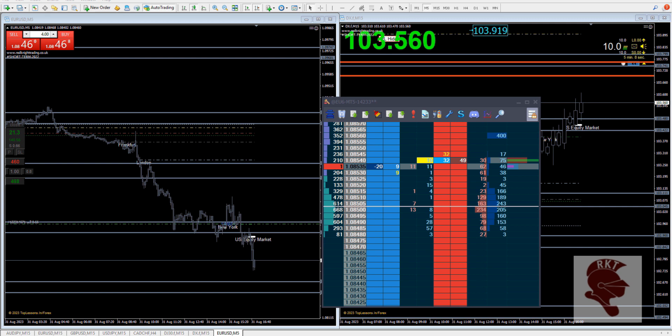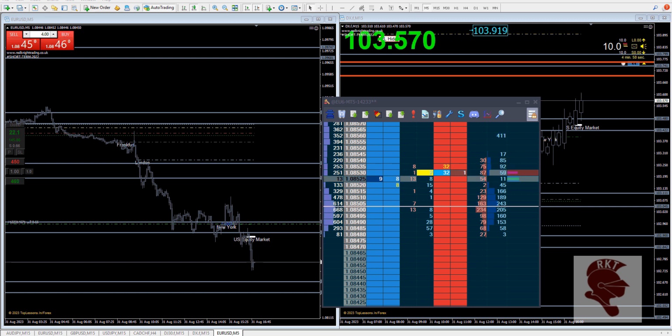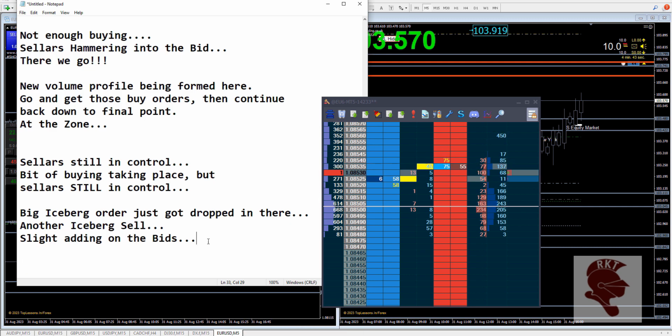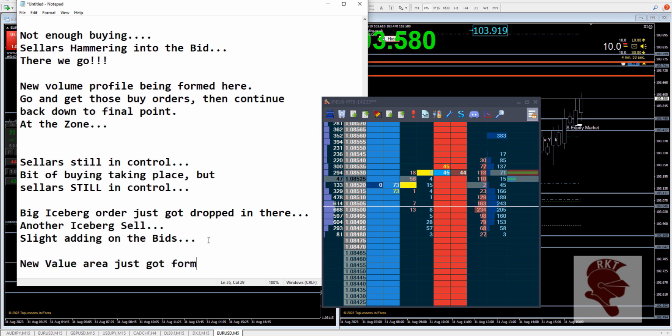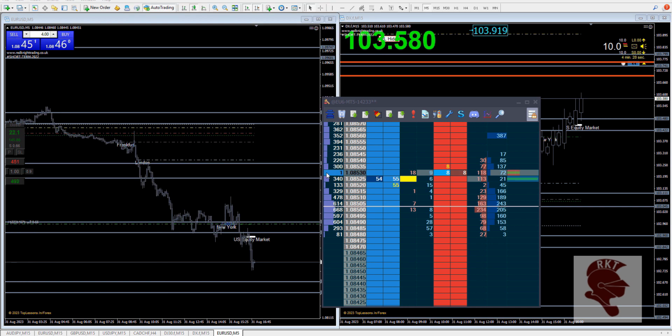Now, as we're trading this, you'll probably see me clear down my snapshot area from time to time. That's a center, right in the center, denoted by the two yellow dots or blocks, so I can quickly keep track of how quickly the orders are coming in, whether they're hitting into the offer or hitting into the bid. There's another iceberg on the bid.